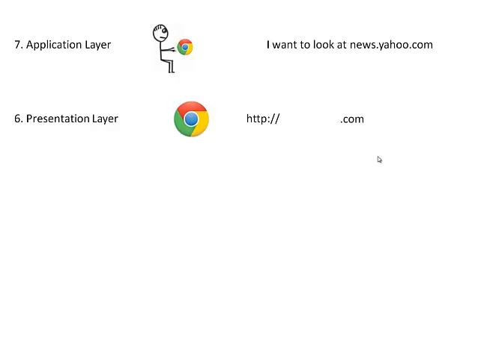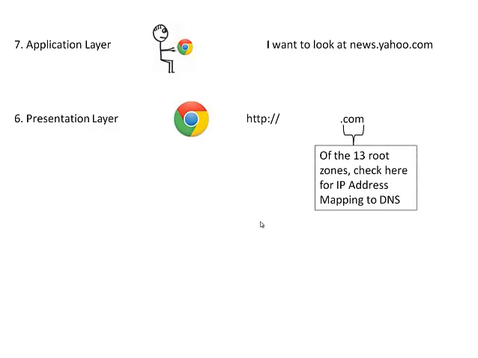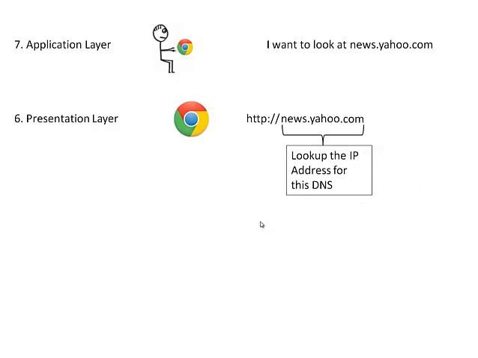As we diagram our URL, we start out with .com. This is the top-level domain, or root zone database, and it's used to identify which of the 13 tree-building nodes that build the hierarchy of the domain name system, which is covered later. So .com, .net, .org, these start the hierarchy of determining the mapping of IP address to the website news.yahoo.com. So altogether, we'll be asking to look up the IP address for this DNS, news.yahoo.com.